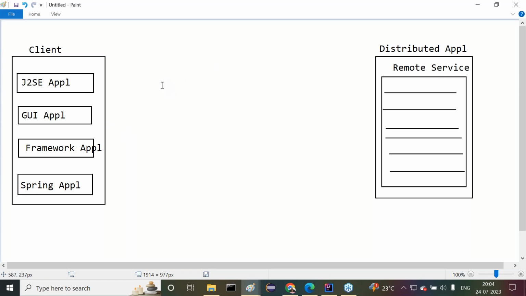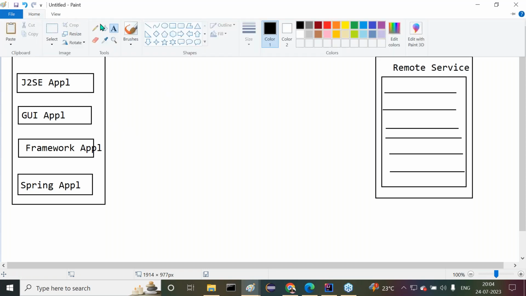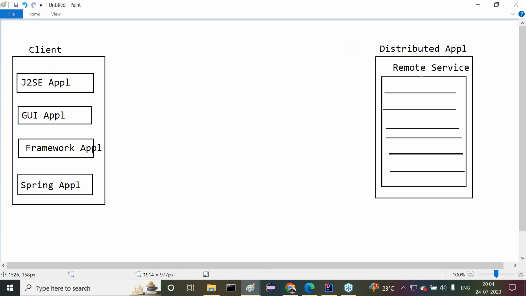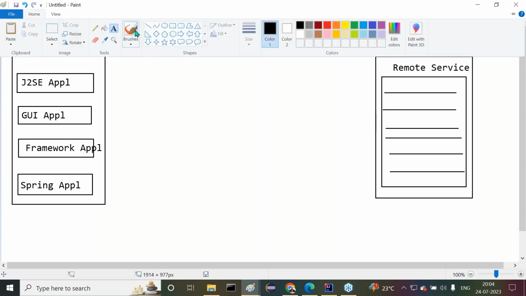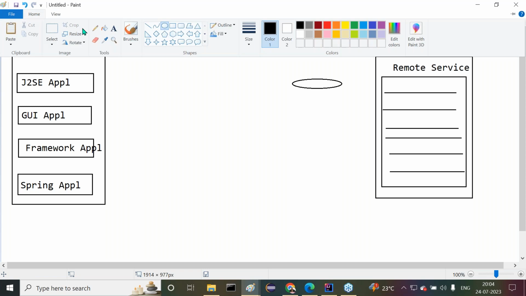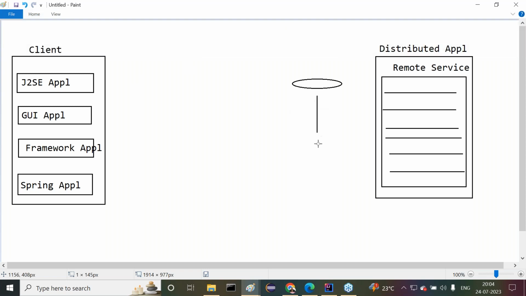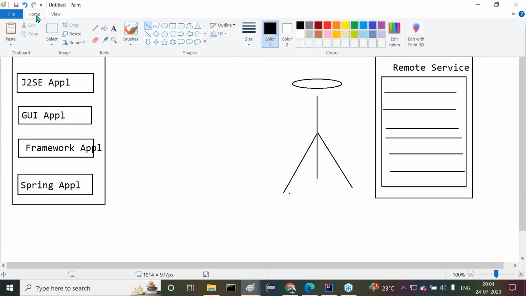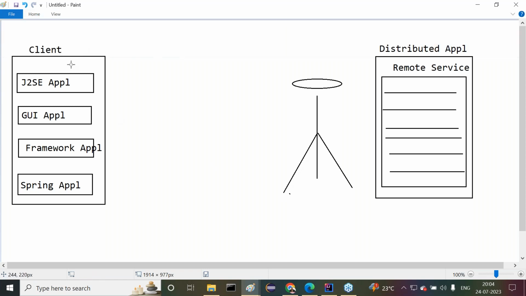Now what is the point I'm telling you apart from this? In a client and distributed application, definitely an application server is available. Here also we require a server. Now whenever our client applications are sending requests, tell me, is a J2SE application a Java application or not?